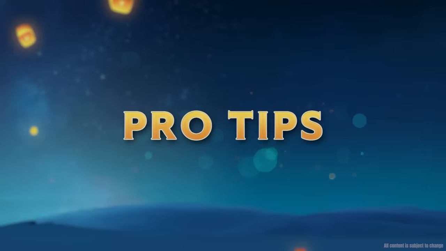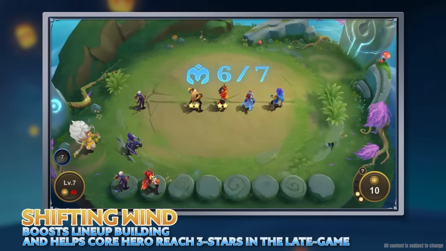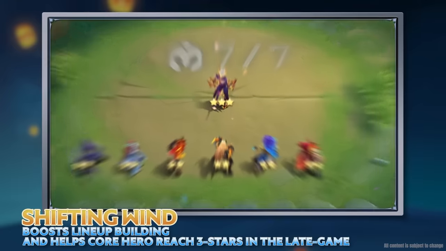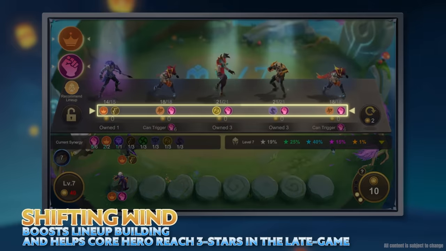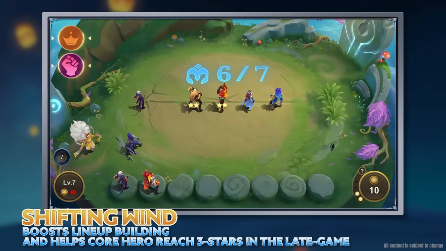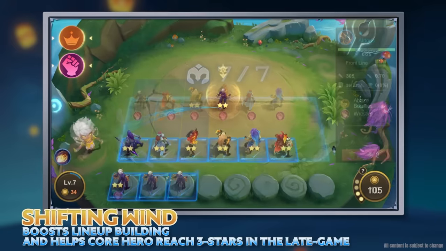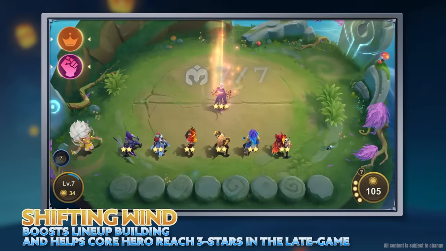Pro tips. Vale's first skill can help you quickly complete your lineup and upgrade your core hero to 3 stars in the late game. We recommend the Prince and Wrestler lineup for this strategy. Use Vale's first skill on D'Roth in the early game to obtain other Wrestler heroes. Not only will you be able to assemble 6 Wrestlers much earlier, you'll be able to upgrade D'Roth to 3 stars in the late game with ease.